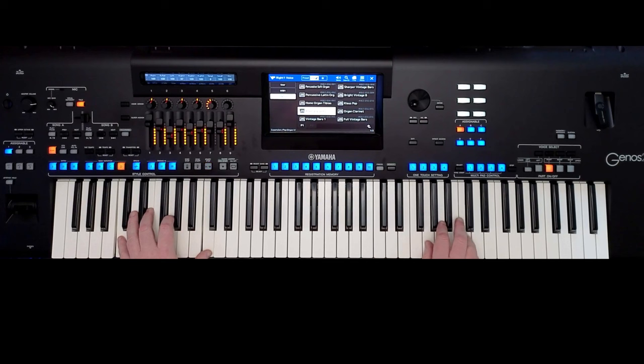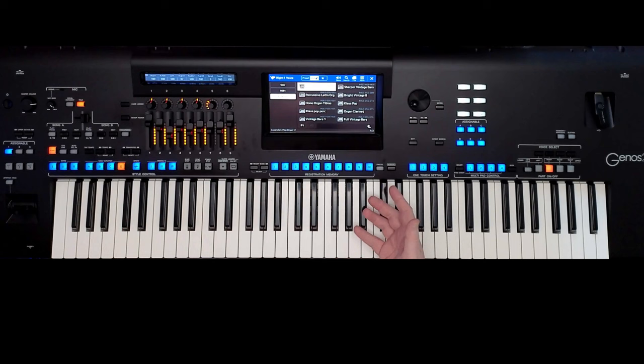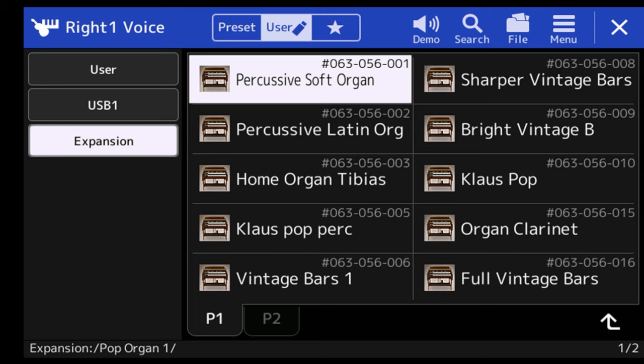And that's just one of the voices. So let's work our way through what we've got on screen. Now let me show you, because I'm just going to quickly go through them, and then I'll show you some instances where you can use these brilliantly with styles. So here's the screen. Here we've got percussive pop organ.